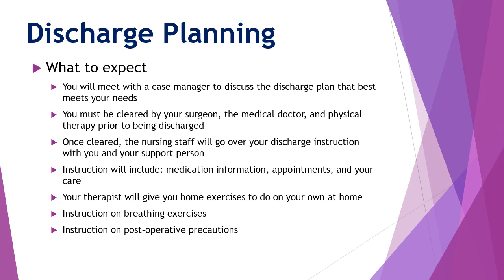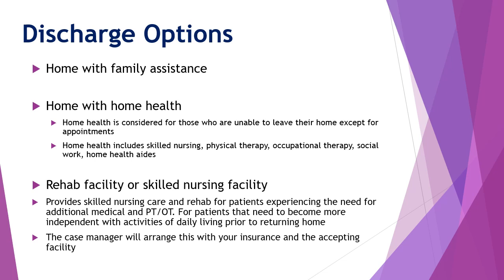Your therapist will give you home exercises to do on your own at home, instruction on breathing exercises, instruction on post-operative precautions. Discharge options include home with family assistance, home with home health. Home health is considered for those who are unable to leave their home except for appointments. Home health includes skilled nursing, physical therapy, occupational therapy, social work, and home health aides. Rehab facility or skilled nursing facility.